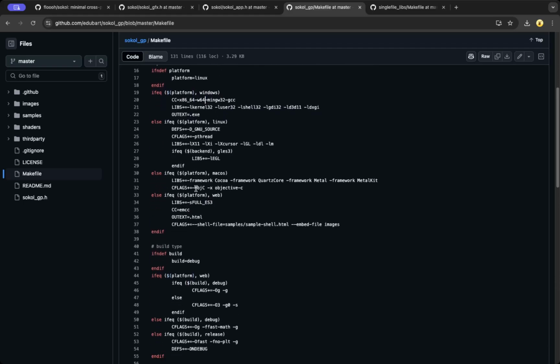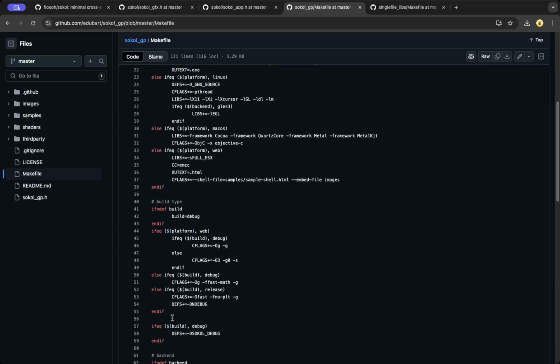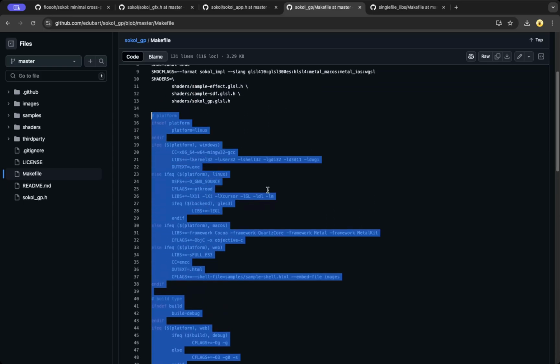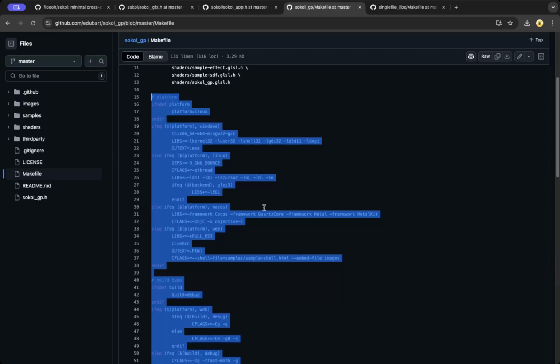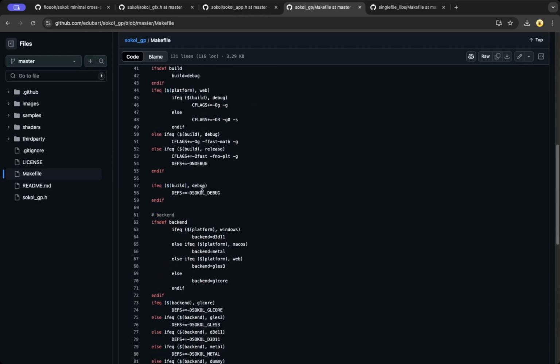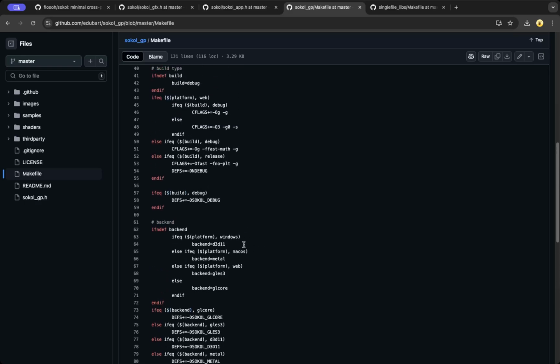So what we probably end up doing is using most of this code and just including that in our makefile to make it very specific. But I just want to keep it very simple at this stage and include the absolute bare minimum stuff that I need for it to compile.